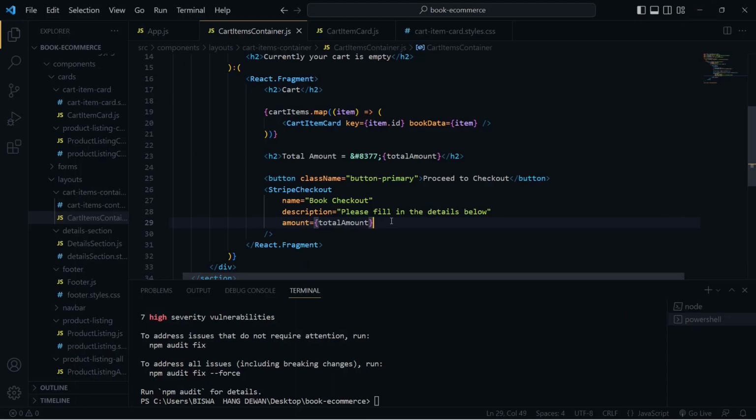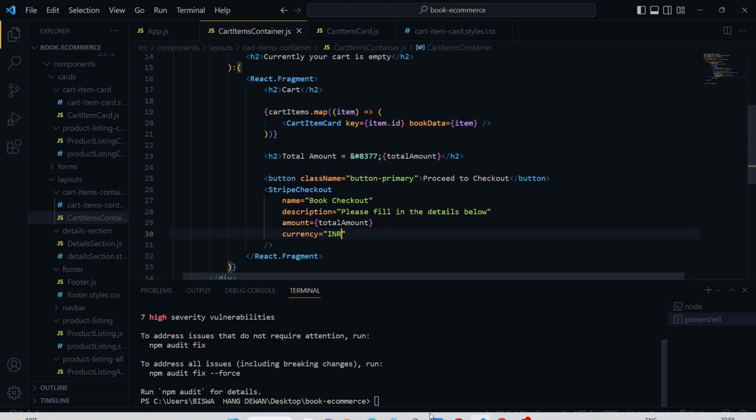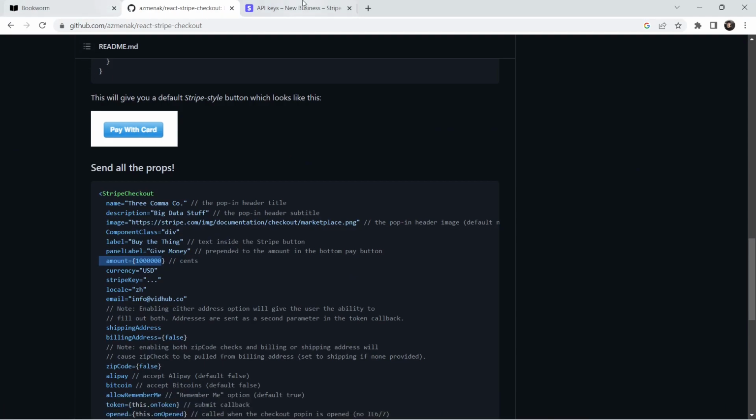We need to change that, so I'm going to say currency, and instead of USD I'm going to add INR. You can add the currency of the country where you live. Currently I'm in India, so I'm adding INR. Let's save that and see.